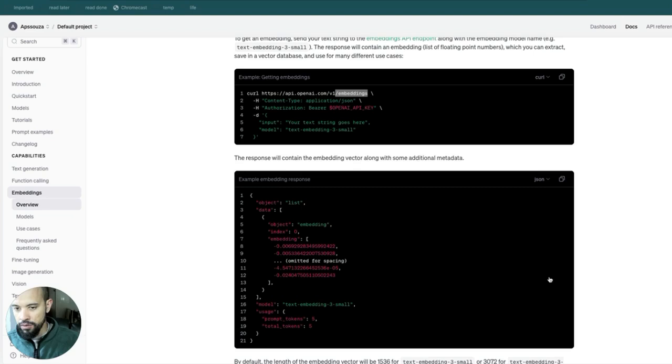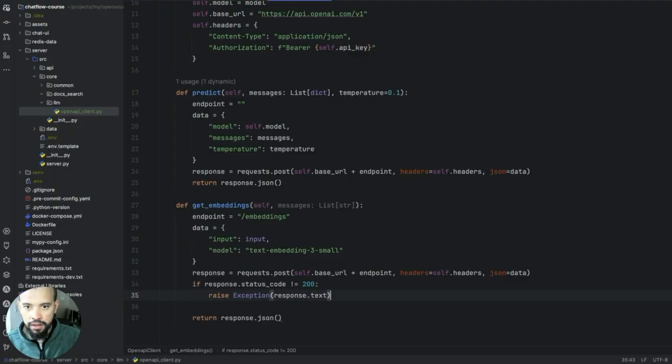So let's see what the response looks like. The embedding response has a container data, and then the data would have the embedding itself. So we want this embedding here. So let's extract that in here.